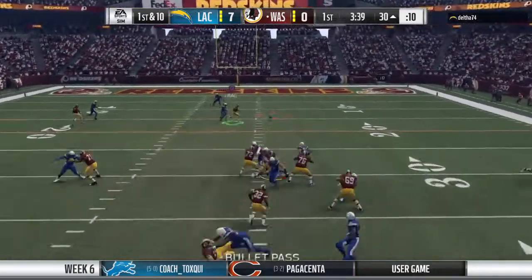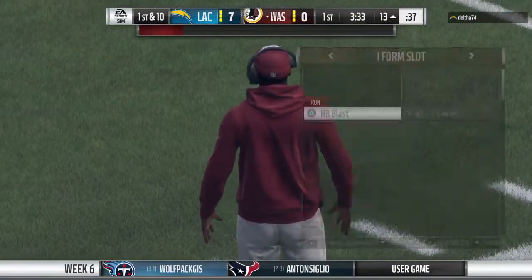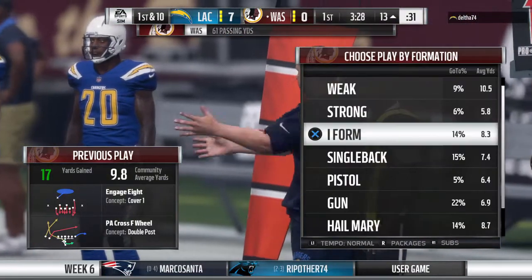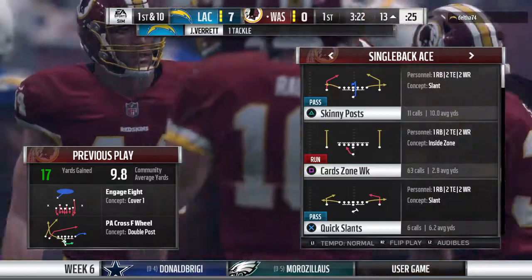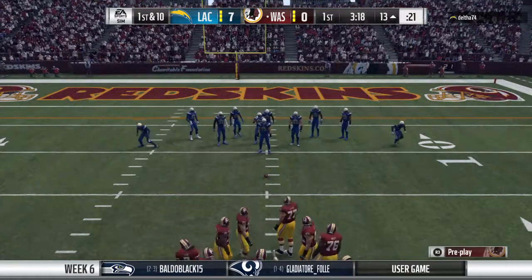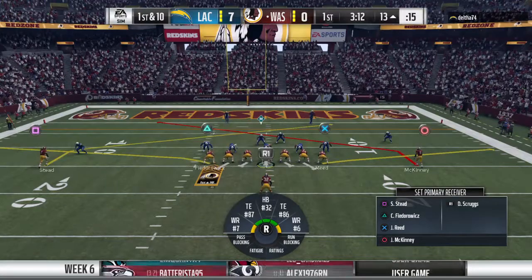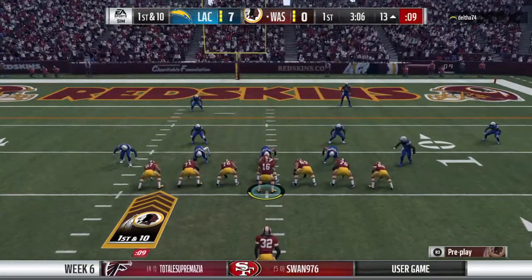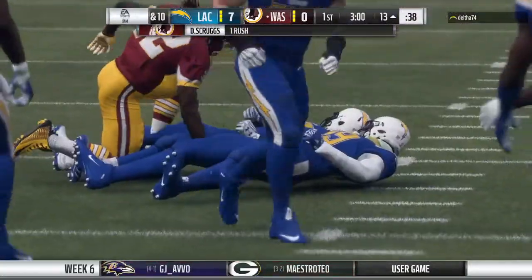They go play action here on first down. Got his man complete over the middle. It's McKinney. And down inside the 15 he goes. 17 yards on the pickup there, and the drive will continue. Now the offense lining up 1st and 10. Inside, but nothing there. No gain on the play there.